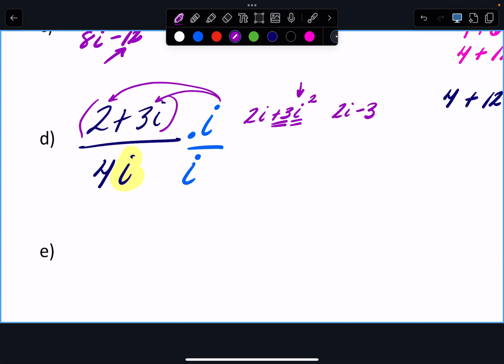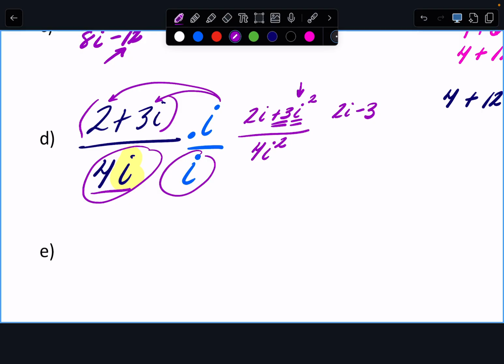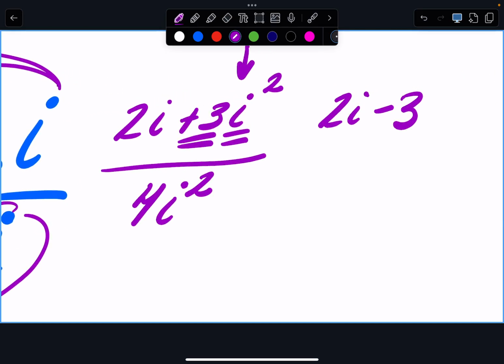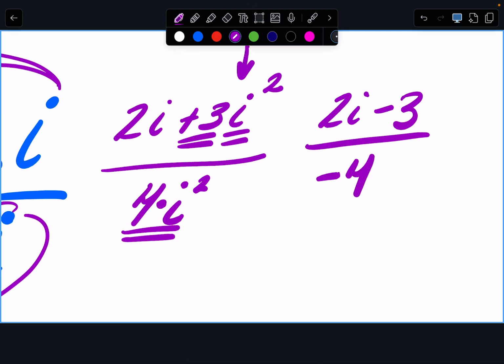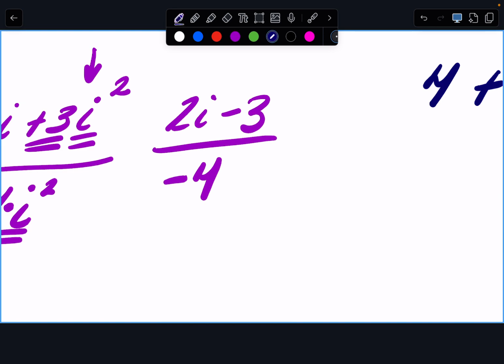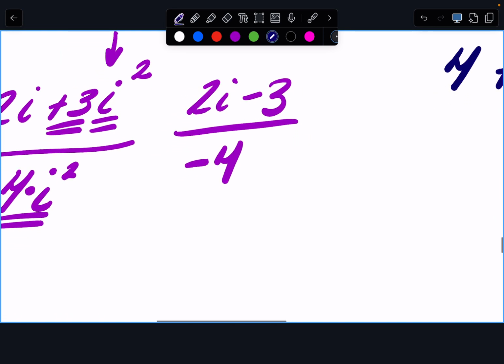Now on the bottom, it's one term, so we don't need to distribute. Isn't the bottom just now this? 4i squared? This times this, 4i squared, yeah? Okay, so watch. Kids will write it like this, and then they'll go, oh, these divide out. Well, for one, you can't divide across addition signs, so no, that's not accurate. Okay, so now what do you really have here? That's 4 times i squared. Isn't that really just 4 times negative 1? Which is negative 4. So now you're like, oh, I gave it the makeover that they desired because it doesn't have an i in the bottom.